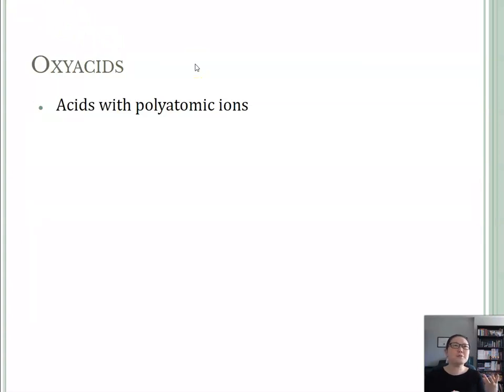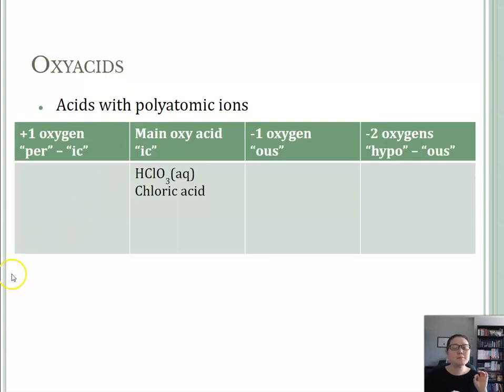Now this world is wonderful and it is also complicated, and so of course you're not only going to have binary acids, you can also have acids with polyatomic ions. Those acids we refer to as oxyacids because they have the oxyanions. And this is the method that you're going to use when you have those oxyanions and you have the oxygen variations. Once again, as a reminder, if it's an acid, it's going to be dissolved in water, so this naming only happens when it is dissolved in water.